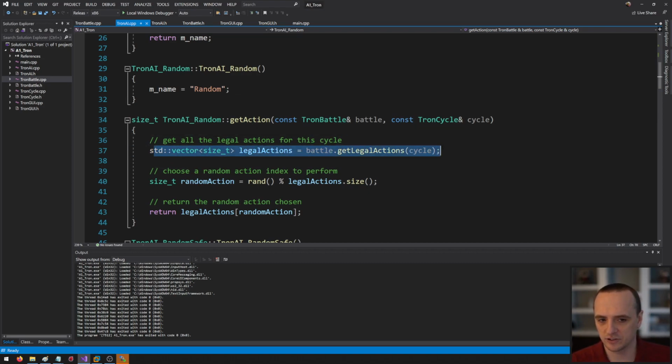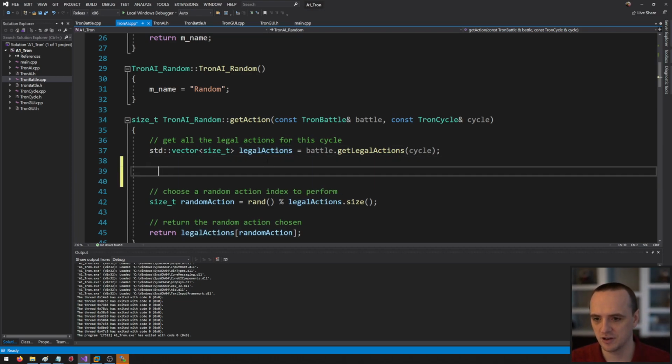then I'm going to choose a random index from those legal actions, right? So here, those legal actions may be something like 0, 2, 3, right?